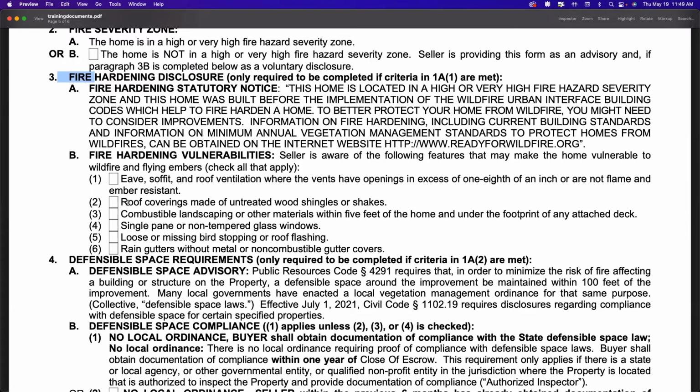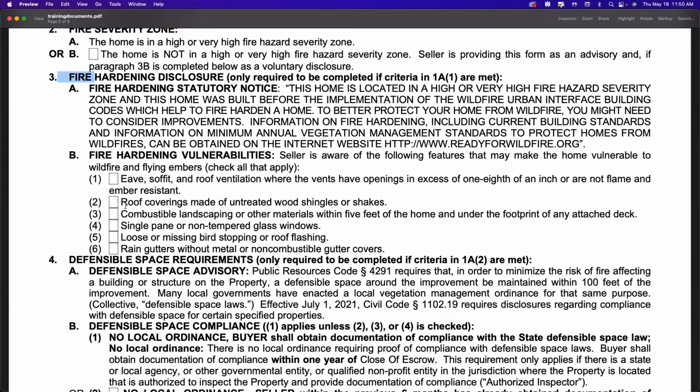So is your seller aware that there's a problem with the eave, soffit, and roof ventilation where the vents have openings in excess of 1/8 of an inch or are not flame and ember resistant? If your seller's not aware of those things, don't check the box. Is your seller aware that the roof coverings are made of untreated wood shingles or shakes? If they are, check the box. If they're not, don't check it.